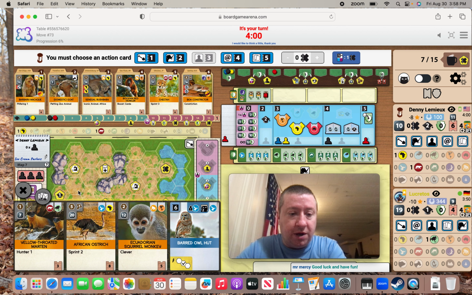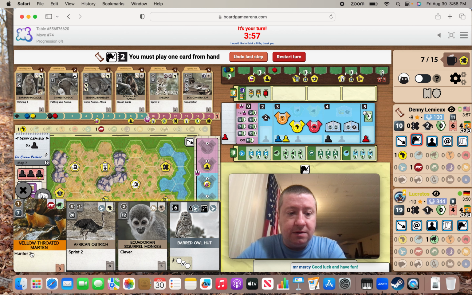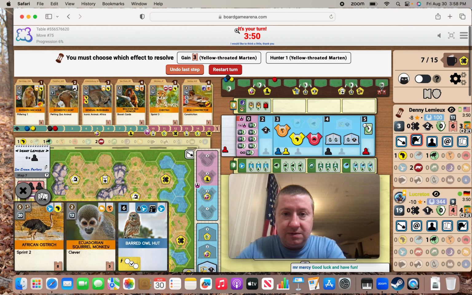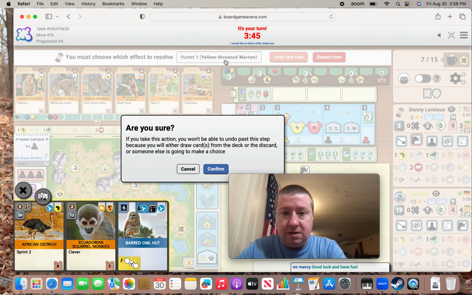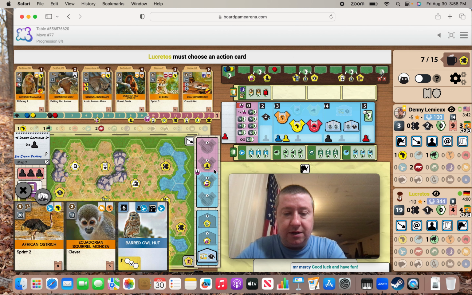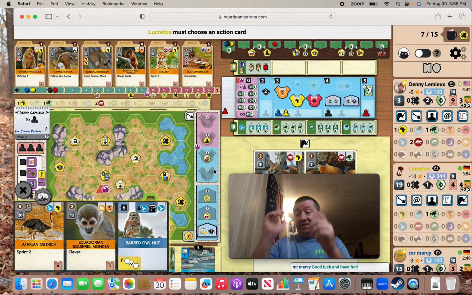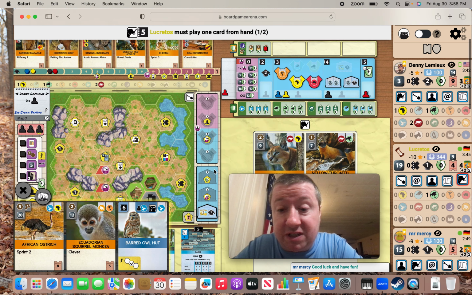Now, at least we're going to get one. So we're going to at least get one. We have two predator icons. So if the predator thing shows up, we are in business. The lion is the dopest card in the world.